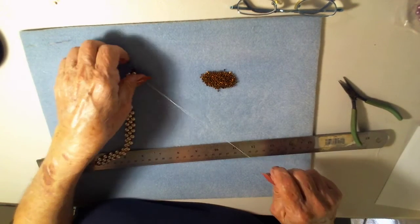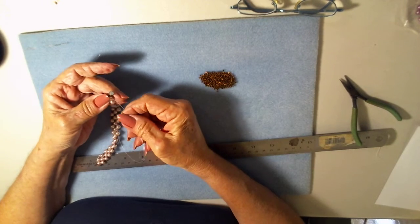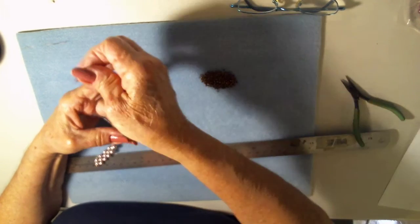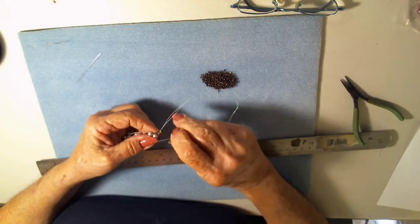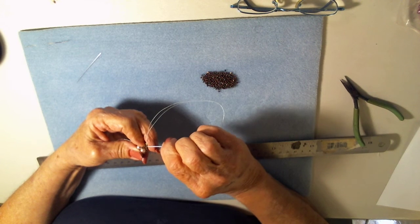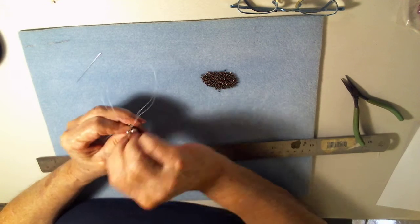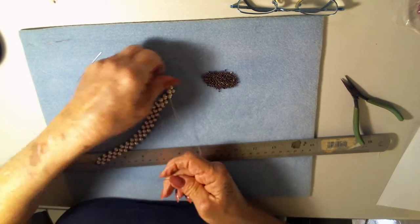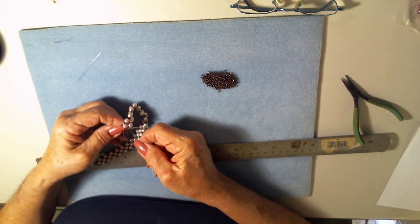And then I'm going to go back through all those seed beads and the clasp again. So I'm going back through three seed beads, the loop and the clasp. Back down through these three seed beads. It helps to put your finger over the magnet because it just wants to grab hold of the needle. Pull it taut. Go back through the pearl if you can.